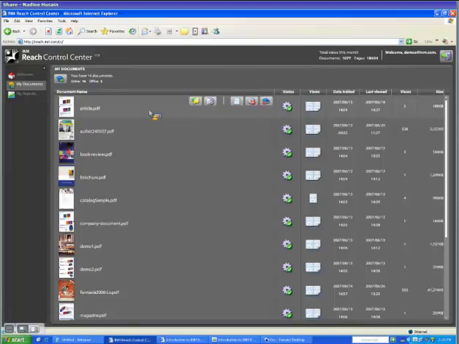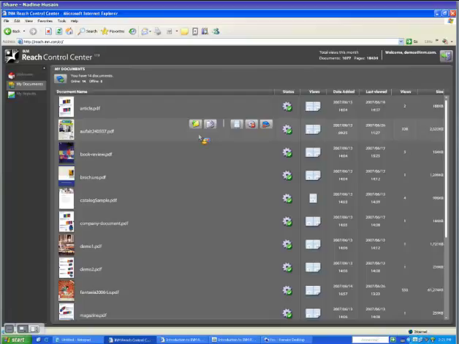On the right-hand side, you see various columns that are all clickable, and you can sort by any one of these columns. You see the status, whether it's online or offline, the view, whether it's a 1 or 2 page view, the date the document was added, the last time someone viewed it, the number of views, and the size of your document. So all very useful information. Then you would hover over any of these documents to get options and ways to interact with your document.